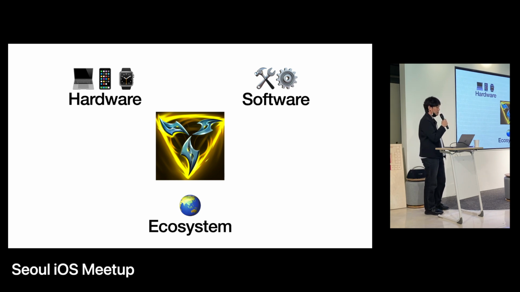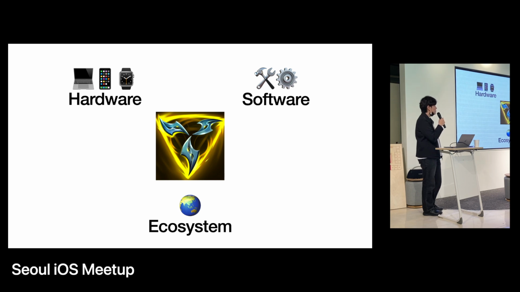Apple has pretty good hardware, and many people use Macs. And software, the reason I'm using iPhone is because of software. Compared to Androids or other smartphones, iPhone can't really get slow, and I can use it for 5 to 6 years. So I think this is really useful for software.